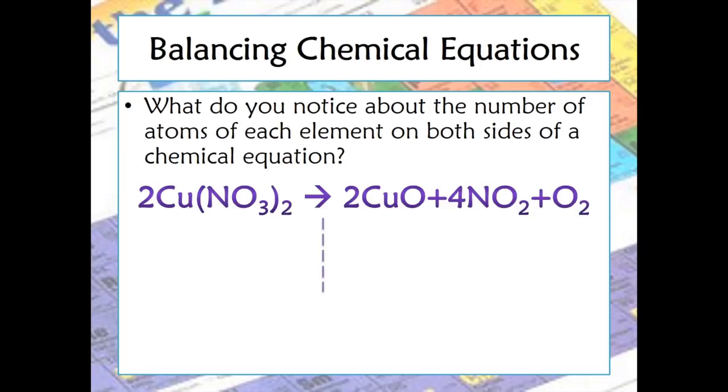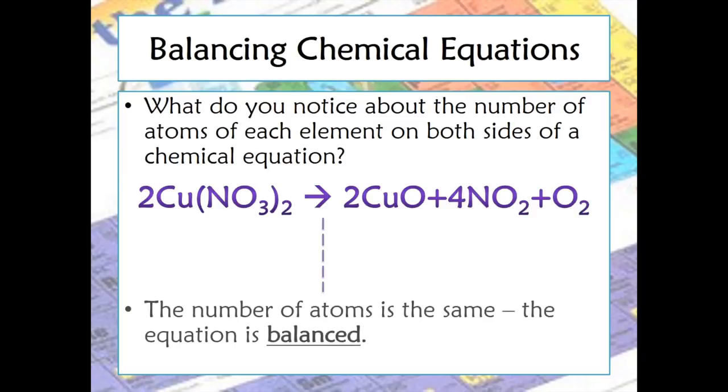When we look at any of the chemical equations, we'll notice one thing that all the equations have in common. The number of atoms for each element on the left side equals the number of atoms for that same element on the right side. In other words, the equation is balanced. Let's look at this chemical equation and count the number of atoms of each element to see if it's balanced. Remember that the coefficient tells us how many molecules there are, and the subscript tells us the number of atoms.